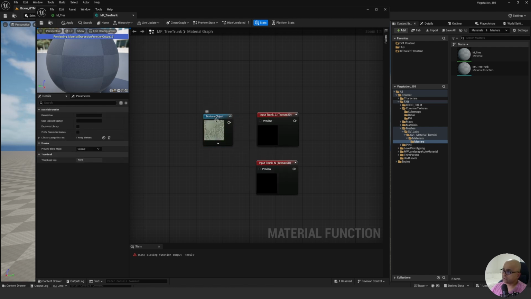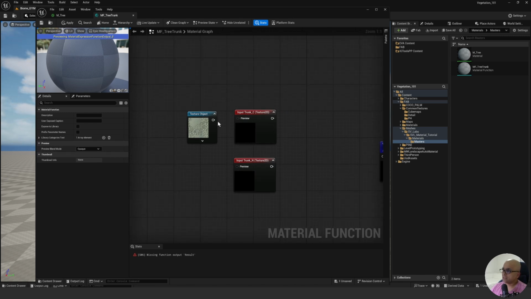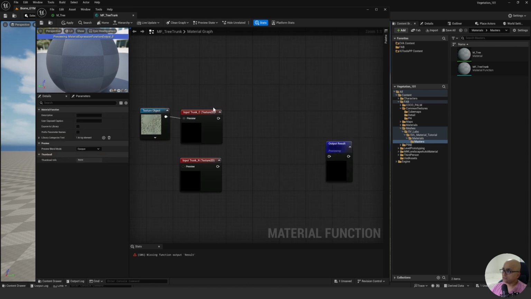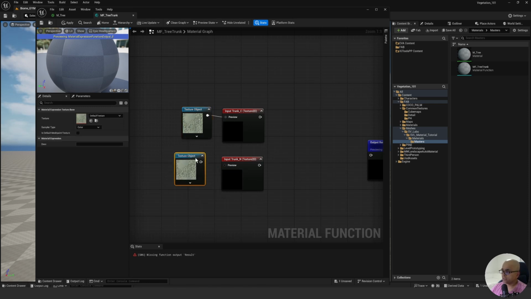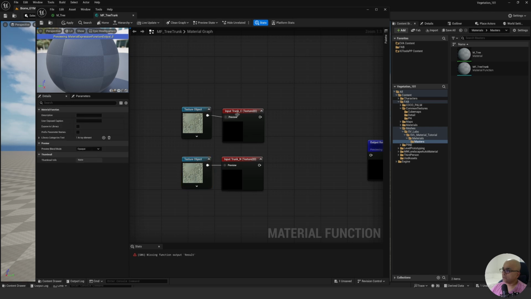You don't have to change it, because to change it you'd have to select the texture and swap it using the tools here. You directly connect this to the input for the texture 2D object. Then same thing for the normal map. So Control D, duplicate this and connect this. That's all you need to do. You don't have to do anything else.